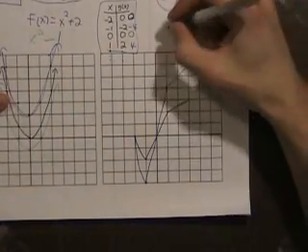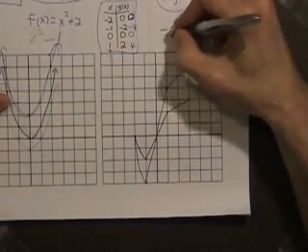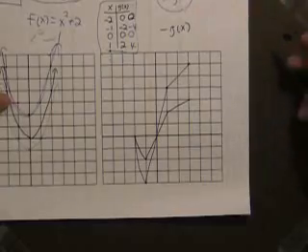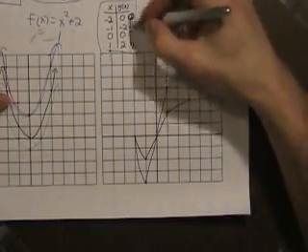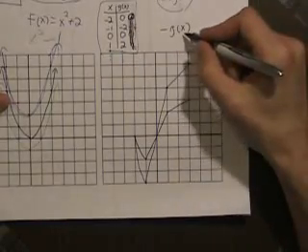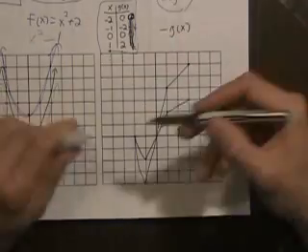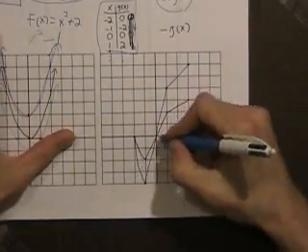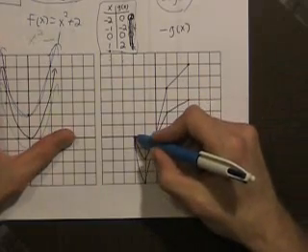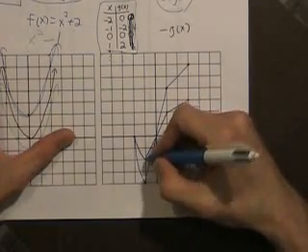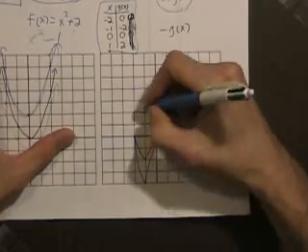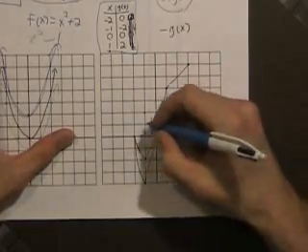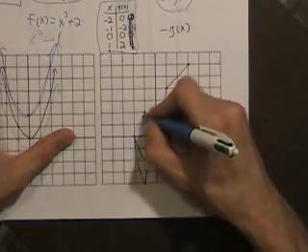If we did, say, minus g of x. Minus g of x takes all the original y values and multiplies them by minus 1. Now the result, I'm going to have to switch up the color here. If we look at the original, minus 1 times 0 is 0. Minus 1 times minus 2 is positive 2. Minus 1 times 0 is 0. So this part's going to look like this.